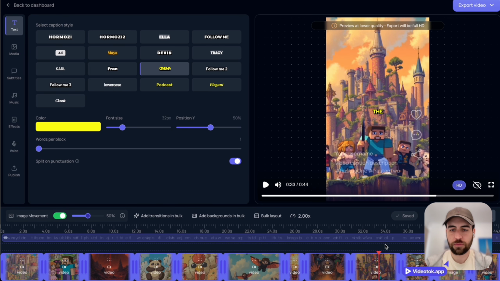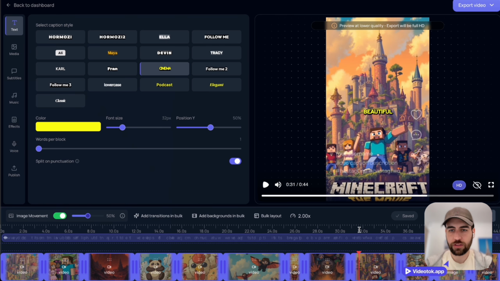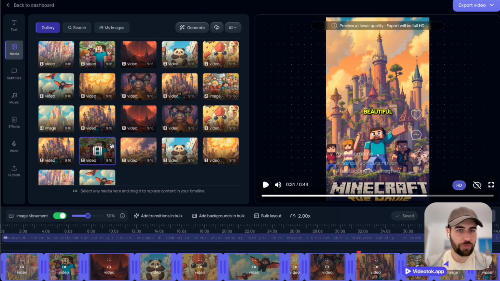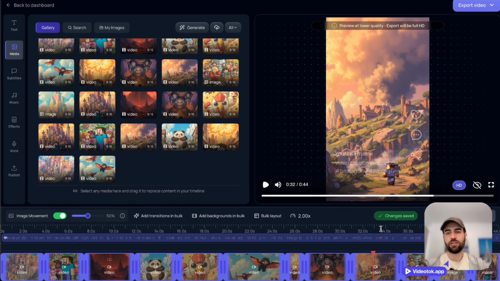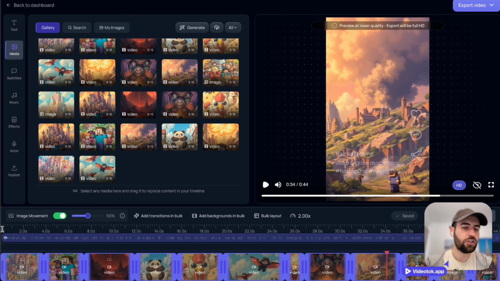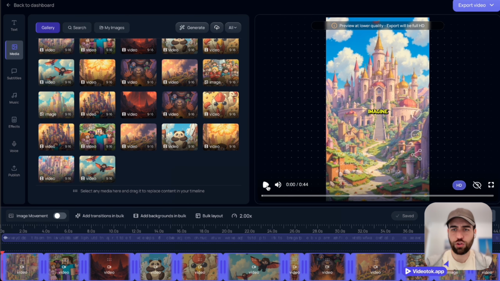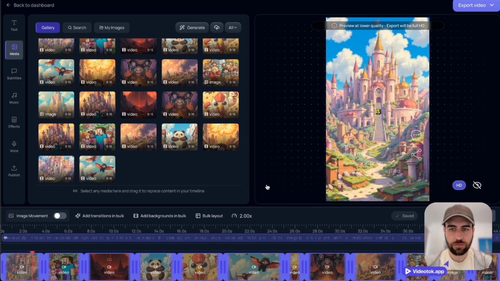So here I have repeated the same image twice. Let's see if I need to modify something here. Then I'm going to media and there is an image that I believe I created multiple times. Okay, it was this one. Now we do have different images here. So let's see how it would look super fast at 2 times speed, and then we can get an idea of how to create those animated Studio Ghibli videos.